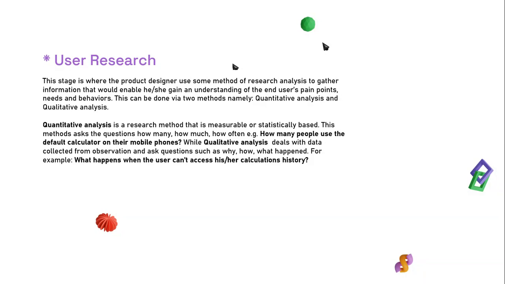In this quantitative analysis, you ask questions and you segment the answers. You check how many people use the default calculator on their mobile phones. Maybe 80% do, 20% don't. So get your statistics right. Out of maybe 10 people you've asked, eight use a default calculator. Okay, fine, you have a sample of people that you want for this product. These eight persons are good to go. They are going to be the test people you're going to build this app for.